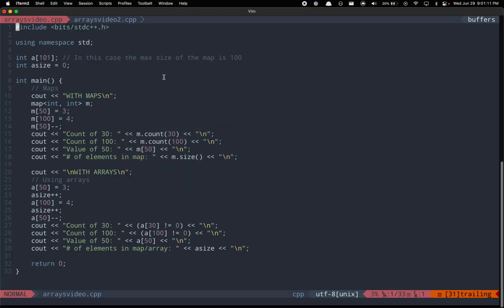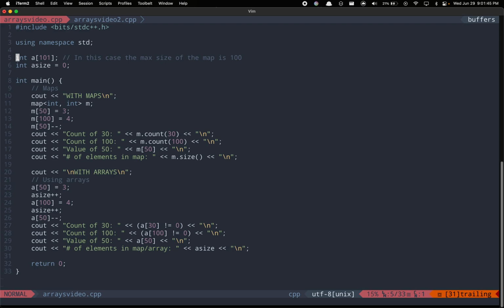In this case, we'll be working with maps, and here I've used a map which is, in technical terms, a tree map. This isn't a hash map; to use that you'd have to use unordered map. This still has a lot of constant factor because you have to sort it into a tree. Now, using an array, we can do everything we do normally, but with much less constant factor. Here is how we define it.